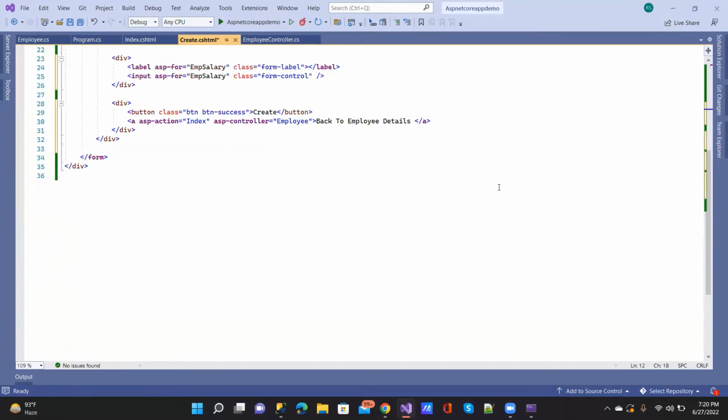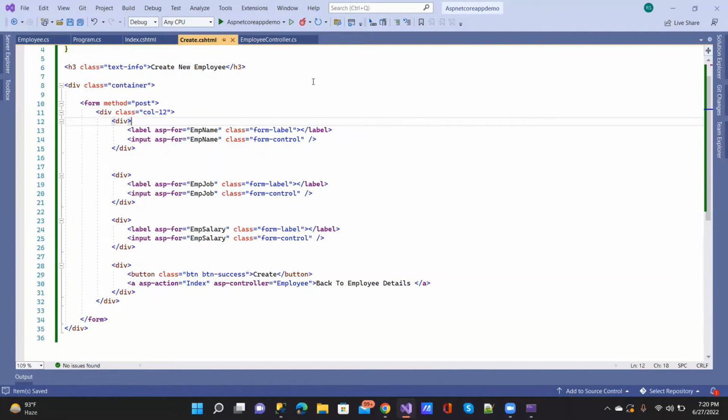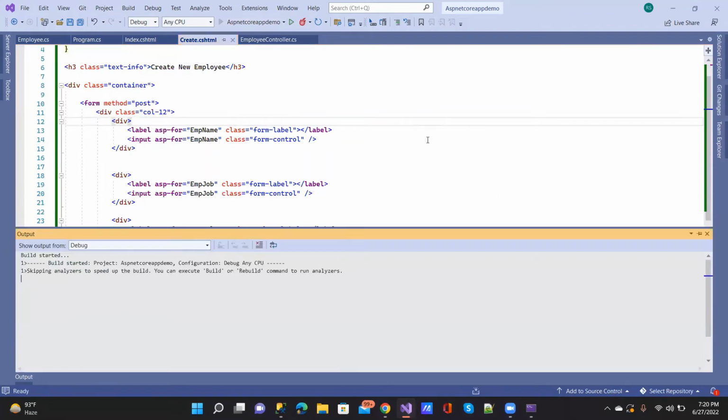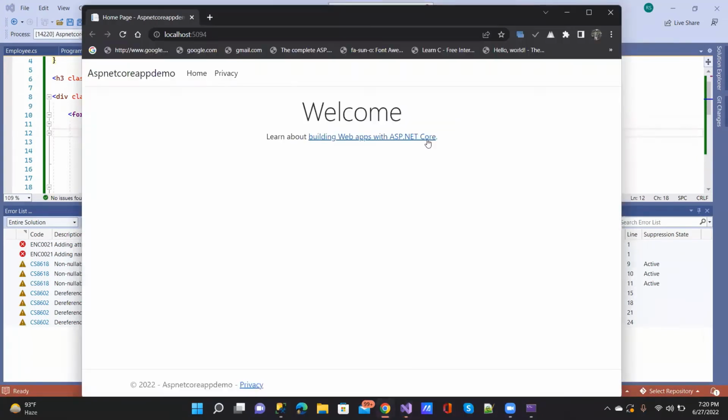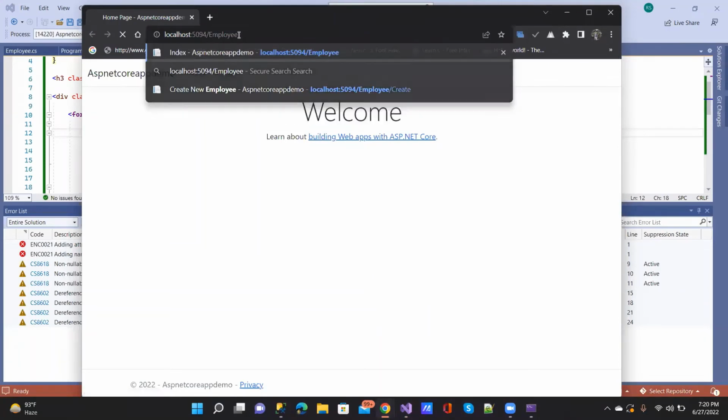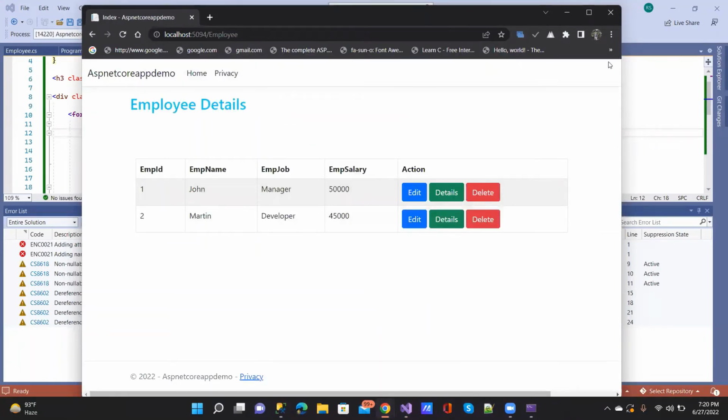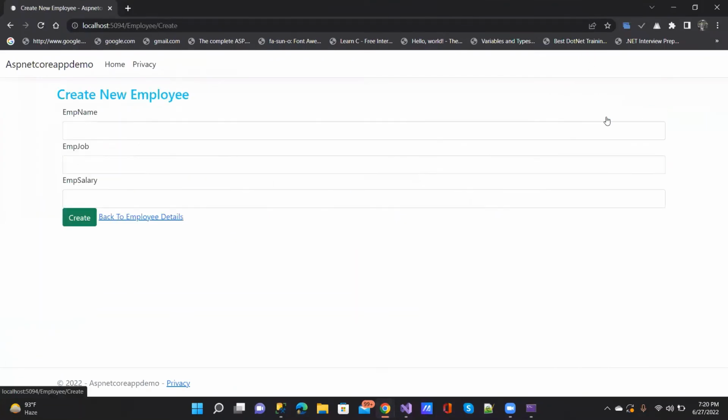Just see here. Let me run. We'll see how our UI is looking. Just go to employee, click on create.